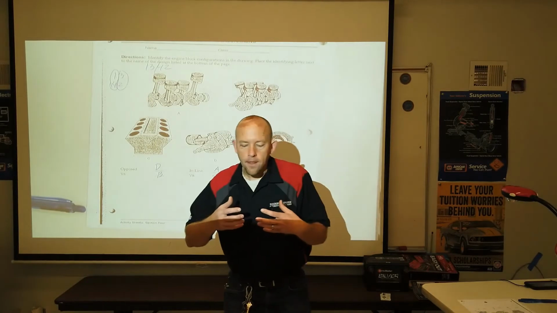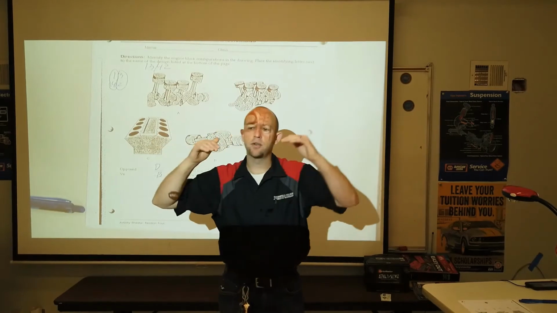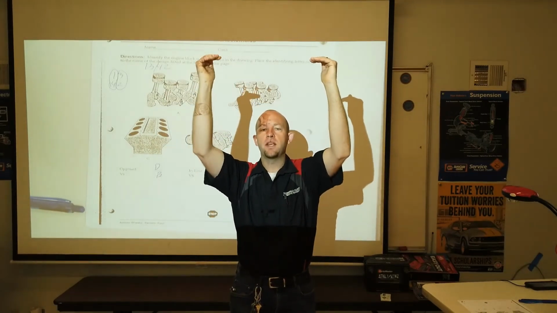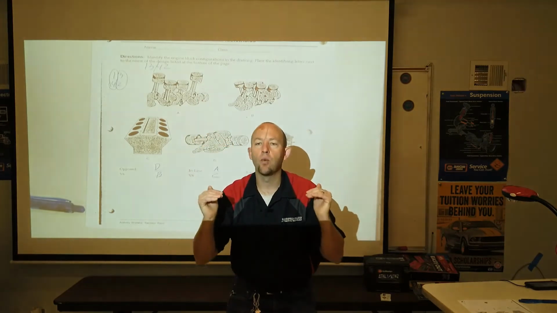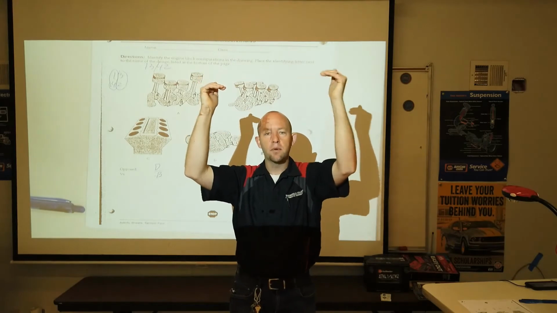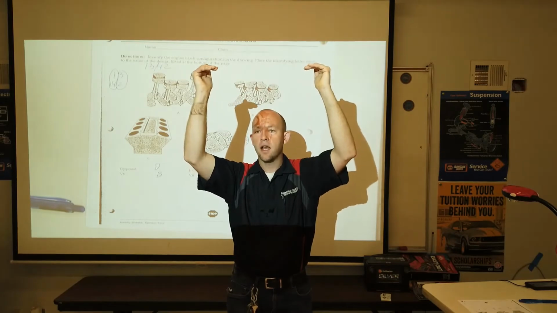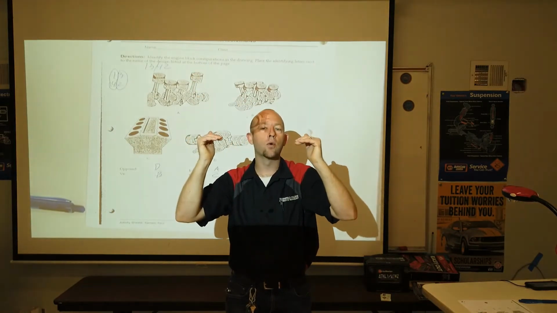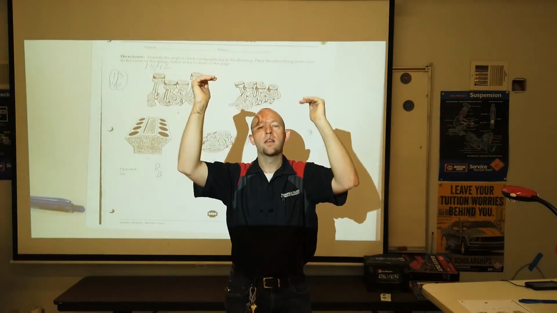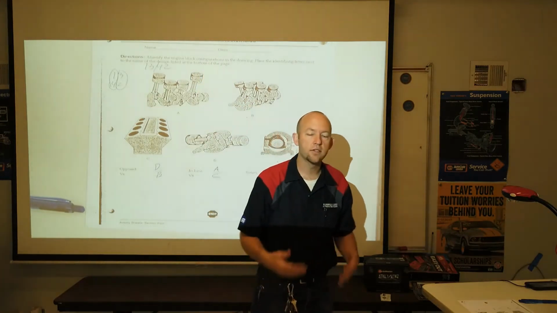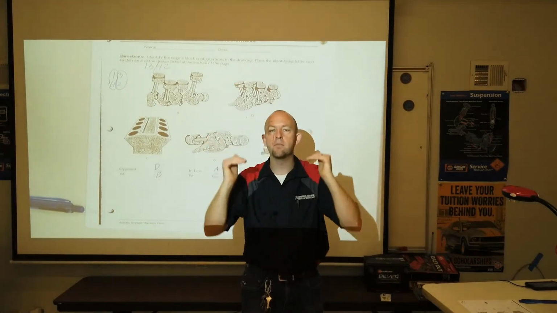So with companion cylinders in this regard, if both pistons are up like it's shown in this picture, then number 1 would be coming down on an intake stroke while number 4 is coming down on a power stroke. And then while number 1 is coming up on a compression stroke, number 4 would be coming up on an exhaust stroke. Then as number 1 comes down on a power stroke, number 4 would be coming down on an intake stroke. And as number 1 comes up on its exhaust stroke, number 4 would be coming up on a compression stroke. So with companion cylinders, you have pistons that are making the same movement, but they're on different strokes.